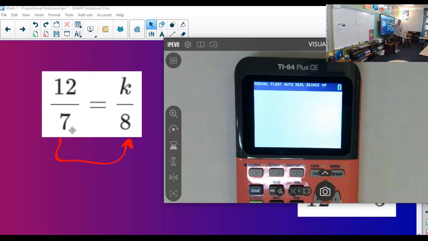Hey, real quick, type in your calculator 12 divided by 7, hit enter. Then type in 13 divided by 8 and hit enter. Because if we just added 1, those are not equal. 12 over 7 and 13 over 8 are not equal. That's why we can't add or subtract here. Do you want to give it another shot, or do you want to pick somebody else? Move on. Caroline, what could we do here?